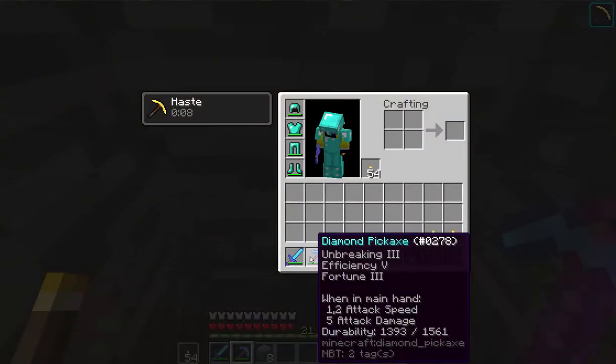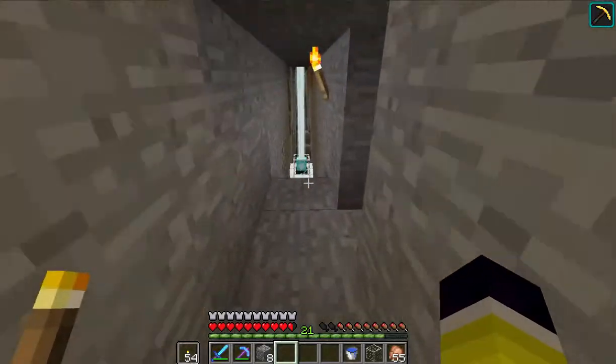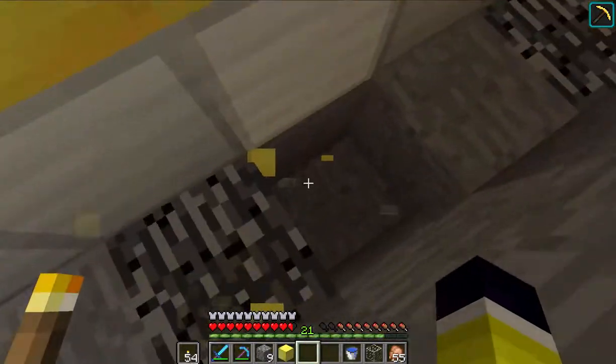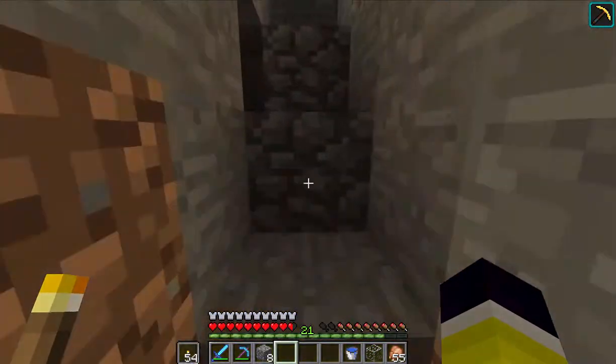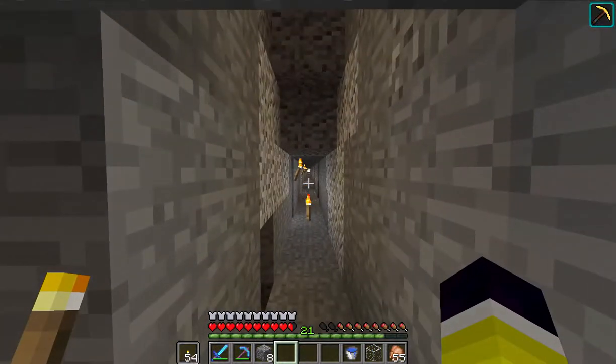We're now using efficiency 5, so not that really fast yet. Now the problem: where's my home? Well, this is there. So that's the home. Let's get up again, and let's start mining the stuff out.